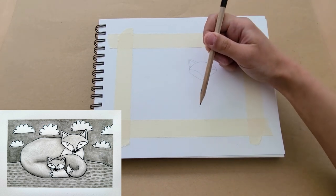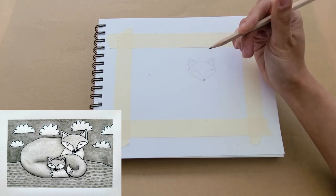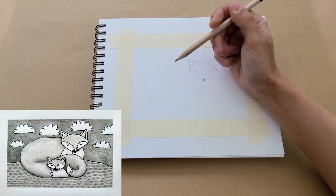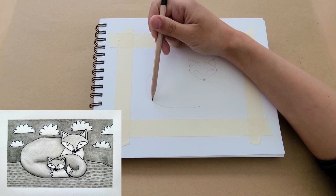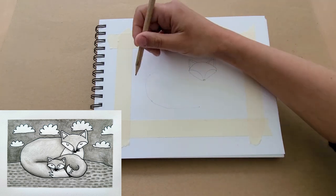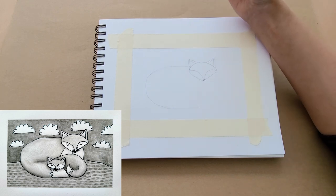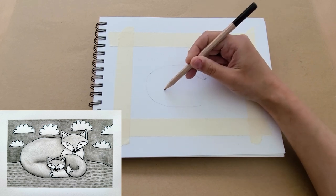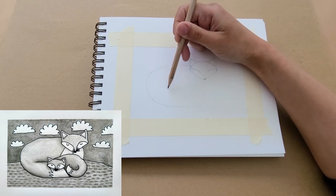Okay. This helps me to plan where my lines are going to go so that I fill this space nicely so that my fox isn't maybe really small up in one corner. And these are going to be rounded lines like this. This one's slightly straighter, but then it curls around at the end. And this line is again going to be slightly arched, and I'm pressing really, really lightly. So if I do make this mistake, it's no big deal. I can erase it. There we go. Okay, good. Now, this tip here is going to be the tip of this fox's tail. And I'm going to give myself a dot diagonally to this one here. This is where the fox's tail is going to end.